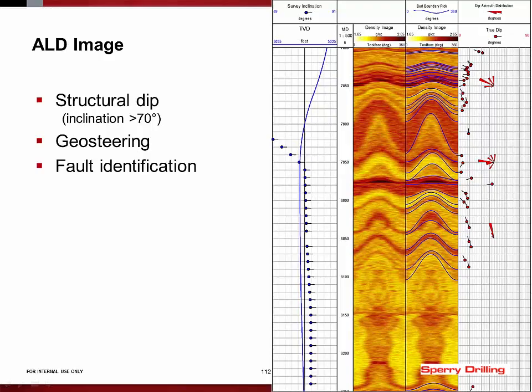The uncertainties associated with the density and the fuzziness in the image introduce uncertainty into the positioning of these sinusoids on the image. Those uncertainties all add up so that at lower inclinations, for example up here, where we have relatively low inclination, the uncertainties associated with these picks are greater than they are for higher relative dip picks like this one. So as a rule of thumb, we'd like to be over about 70 degrees to be able to pick reliably and to be able to calculate dip accurately for presentation to a customer.